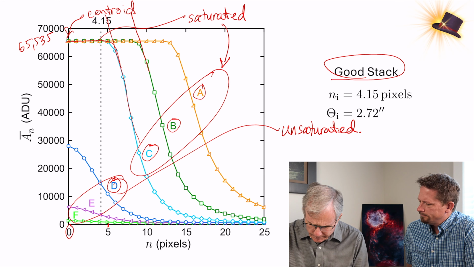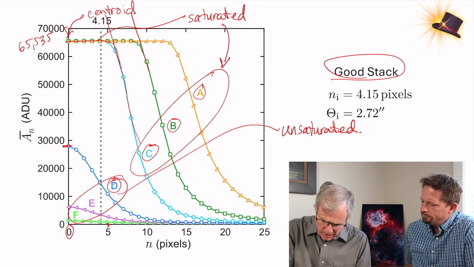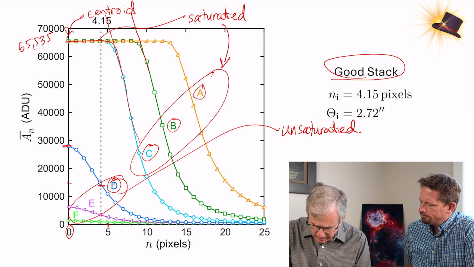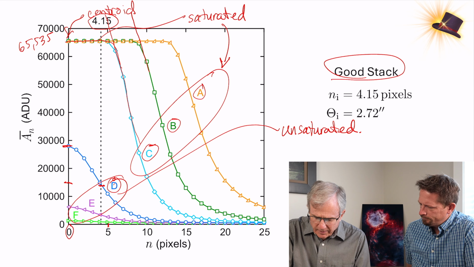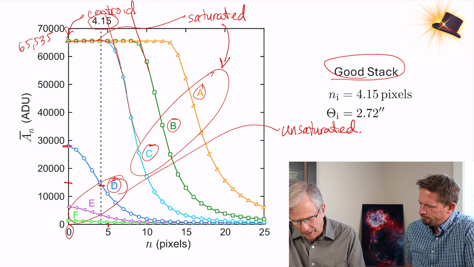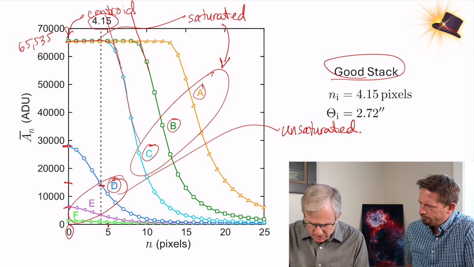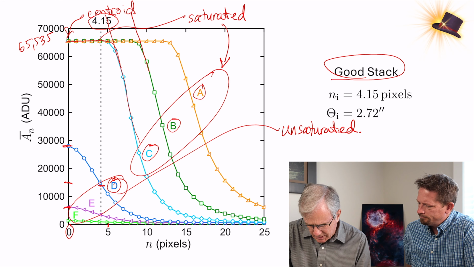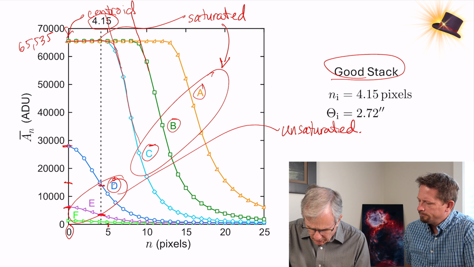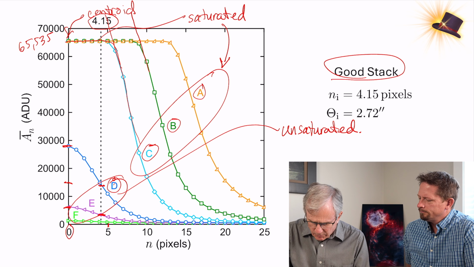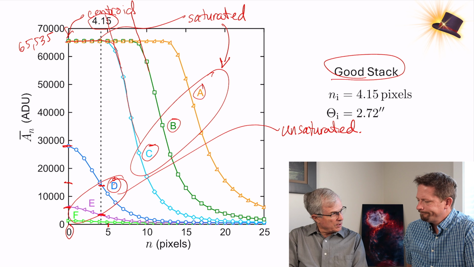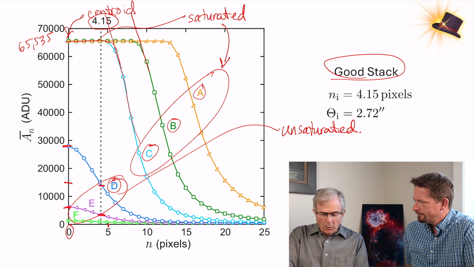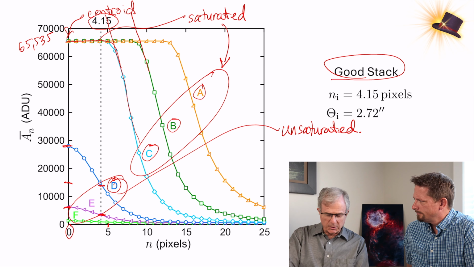All right, well, let's take a look. Here's star D. It reaches a peak close to 30,000, and at close to 15,000 it reaches its half max, and that's at about pixel 4.15. What about star E? Its maximum is around 6,000 or 7,000. Here's where it reaches half its maximum. So it's at least reasonably believable that star E reaches its half maximum at the same place that star D does. But we're going to do a more careful analysis to see if that's actually true.